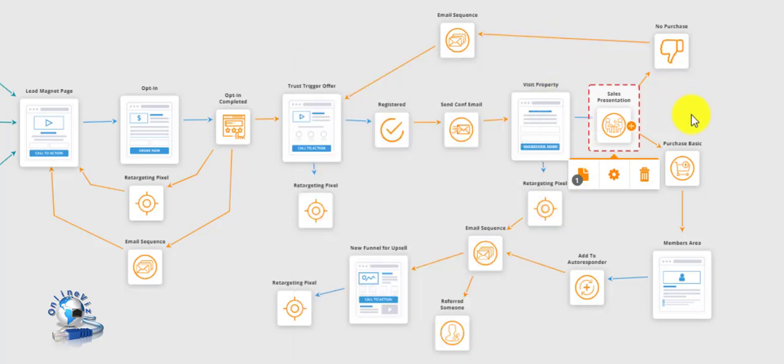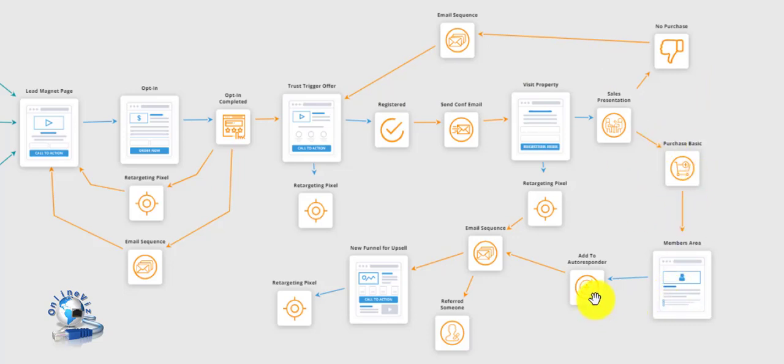Now, once you've created that relationship, if they said no to the purchase, you put them into an email sequence that offers them other things later on. Obviously they're not going to get the same deal they would have got if they signed up here, but it might be a good deal, and reminds them so that they can tell their friends. So you're trying to get referrals through this email sequence and send them back to another trust trigger.